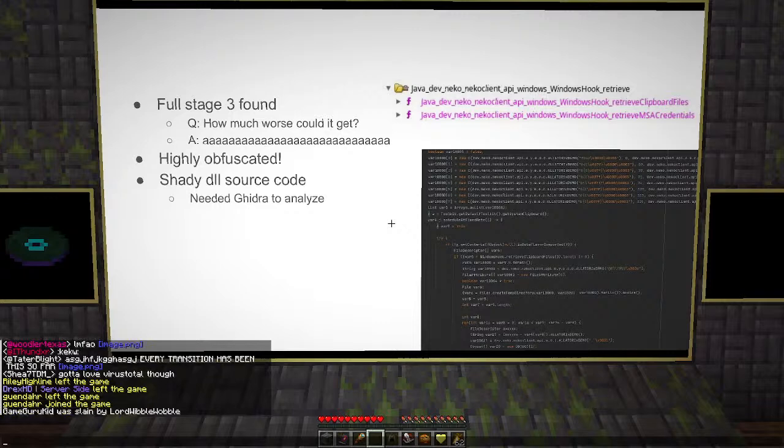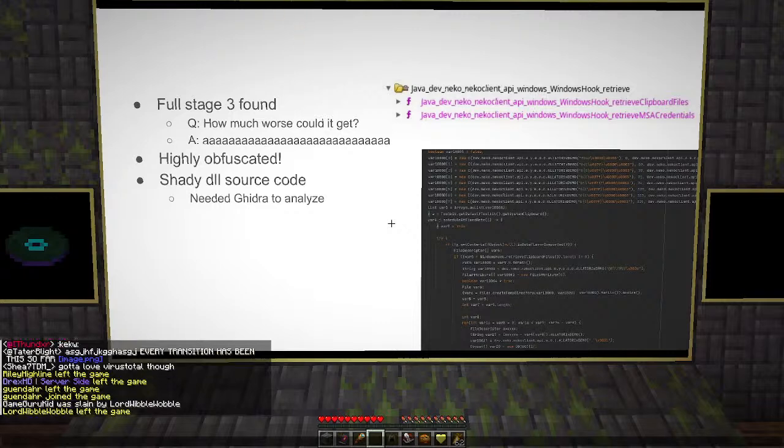Wait, we need to hold up for a second. How did this person manage to find a full copy of Stage 3, the thing they've been searching without success for the past few hours? Apparently, they had been infected over a week ago and used that opportunity to conduct research about the malware and its behaviors. This research proved to be helpful for our documentation, and of course, the sample they sent was incredibly helpful.